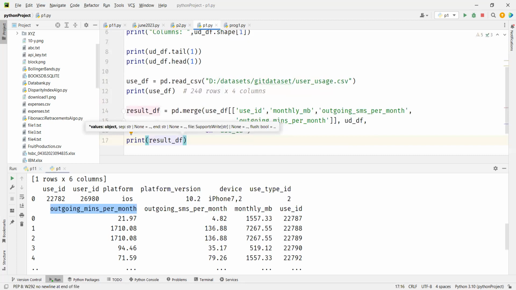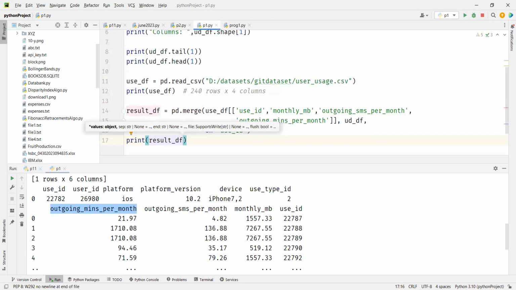Now, how do I know? Okay, I'll print the result. How will I know it has done inner merge? What is one way to test that it is inner merge? Okay, we get some result.